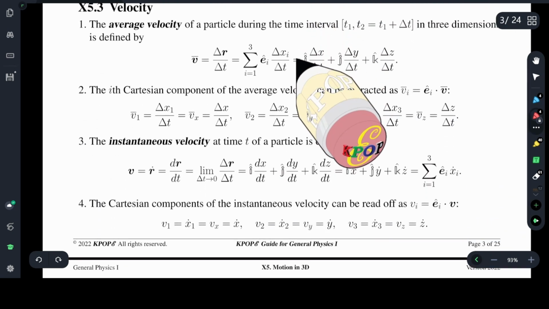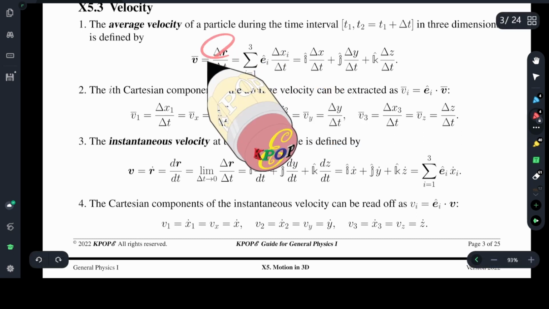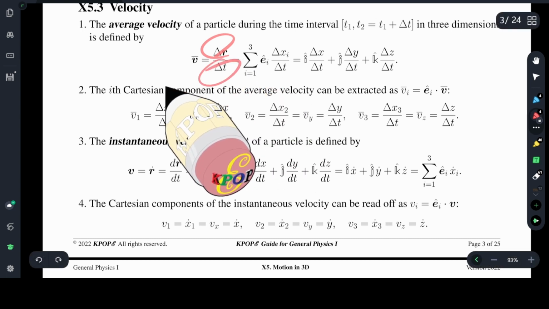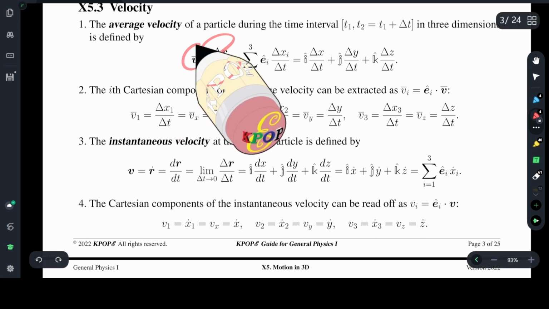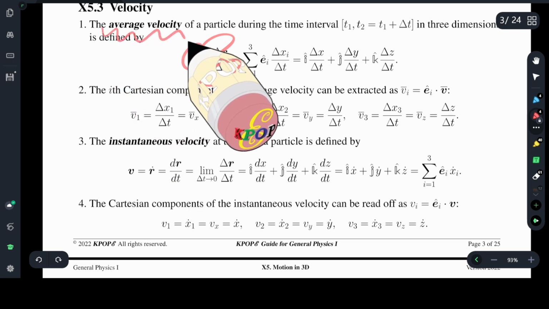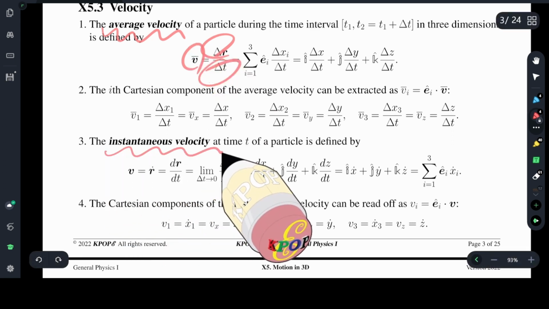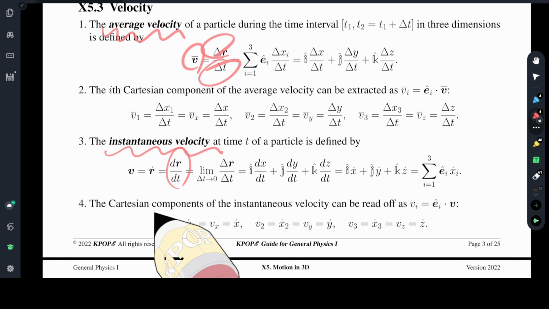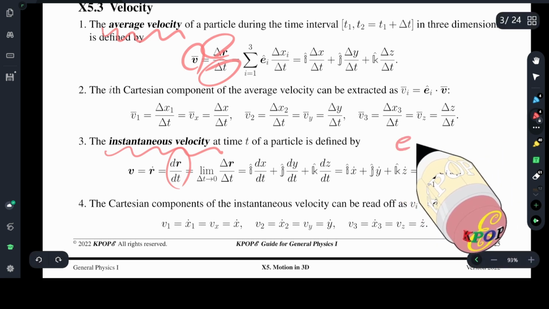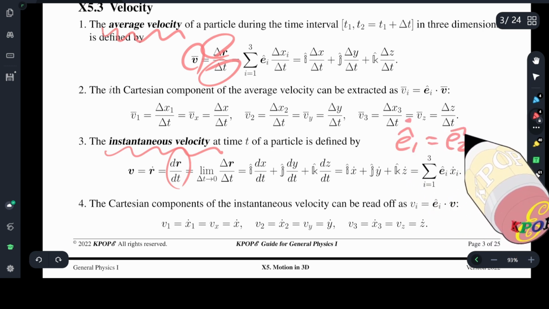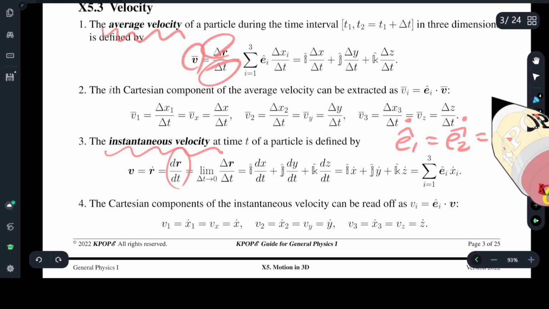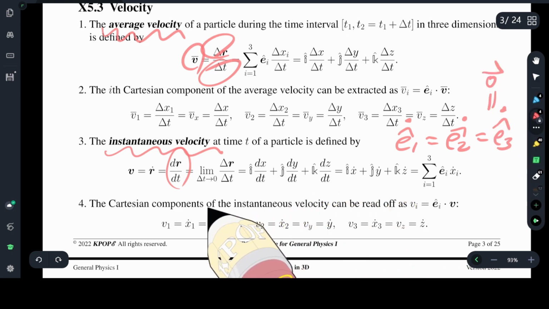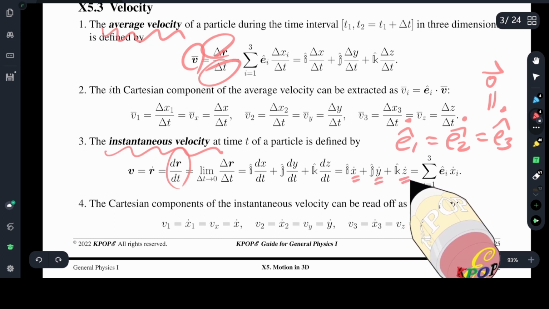Velocity. Just like what we have done, we can find the difference of the position to find the displacement. If the time difference is finite, the ratio will give the average velocity. If the time difference approaches zero, we will obtain the instantaneous velocity, the derivative. If we make use of the Cartesian coordinates, because E1 hat dot, E2 hat dot, and E3 hat dot are all vanishing, what we have to do is take the derivative of the components only, effectively.